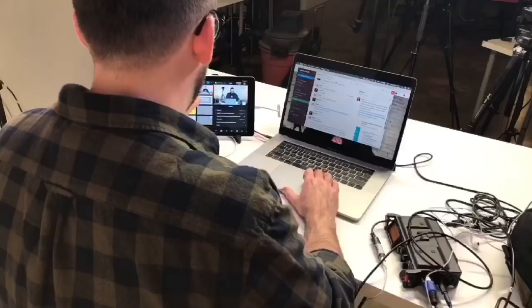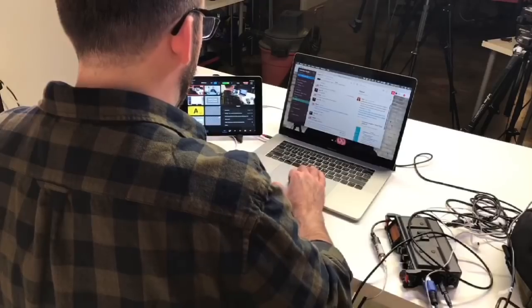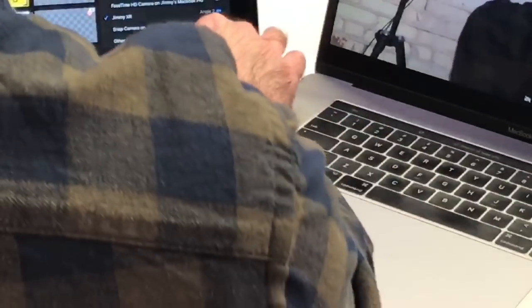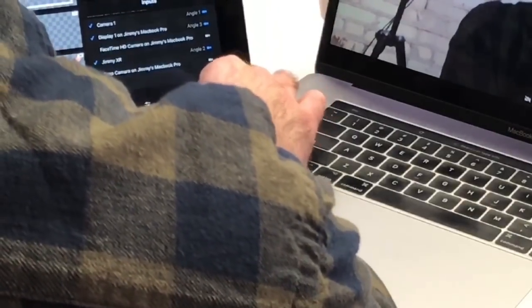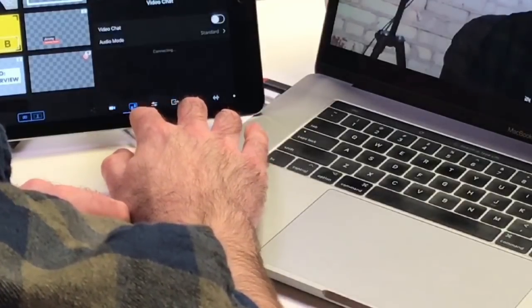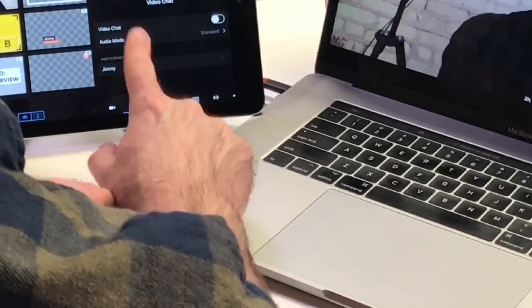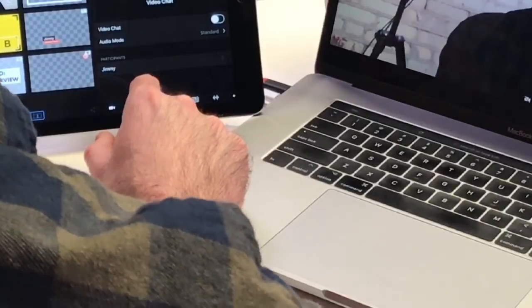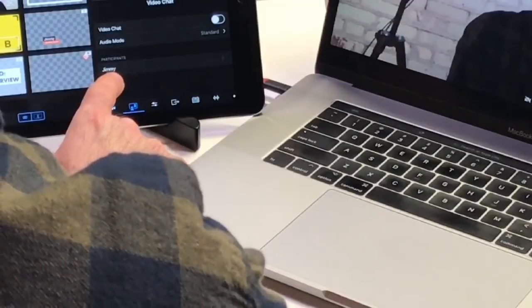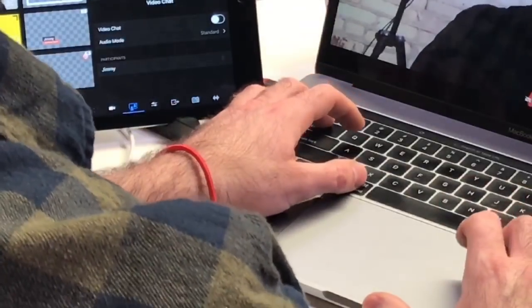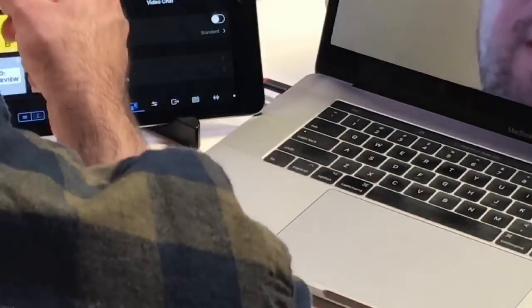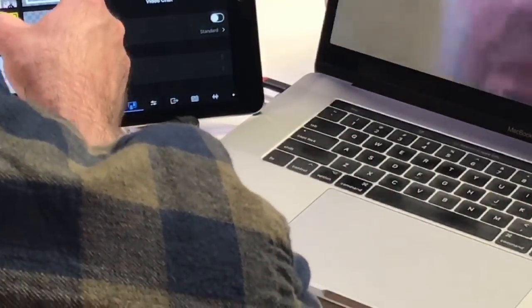In the meantime, here's what I'll do. I'll zoom in as close as I can here. There's a new tab in Switcher in the interface, and we'll tap on video chat here. Video chat is going to look through that room that I've set up, and you can see that the participant is there right now, and that's me. I'm in the room currently. Let's see where Mark's at. And Mark's there right now. So now I can see that my name is listed in the room.